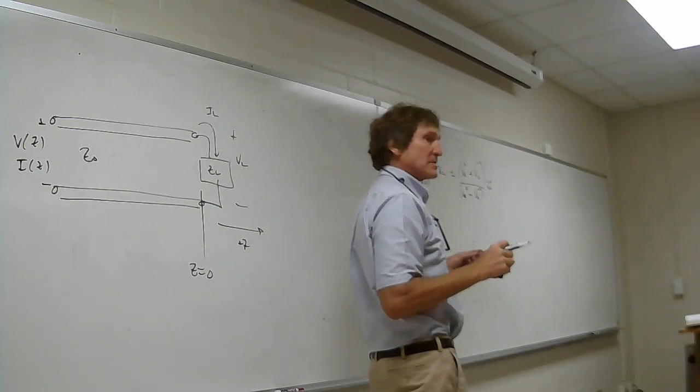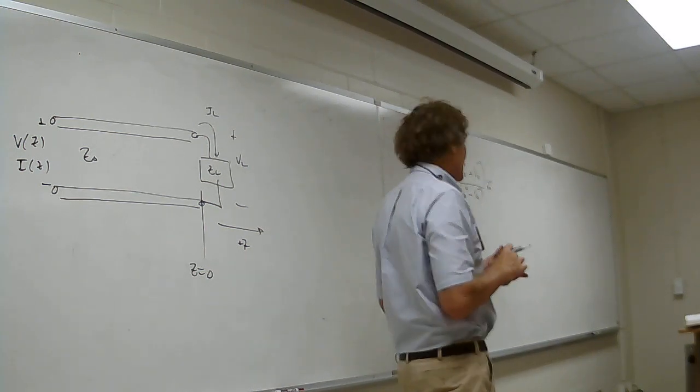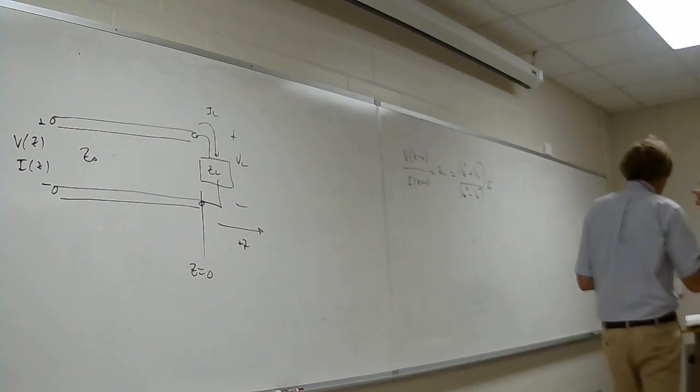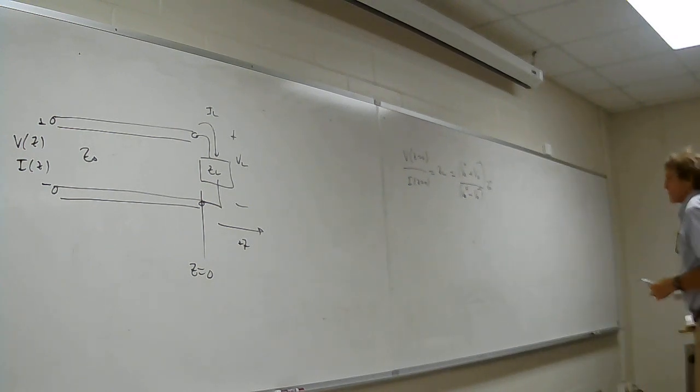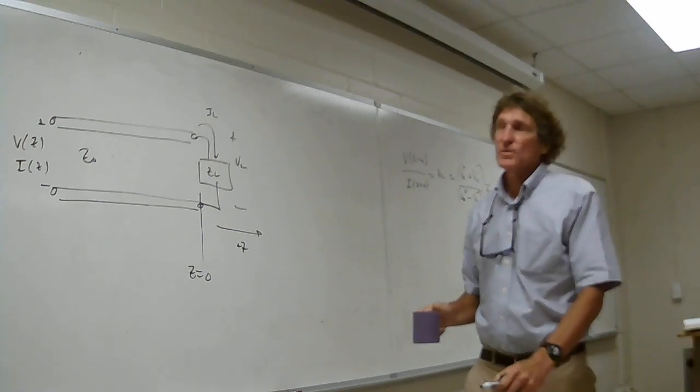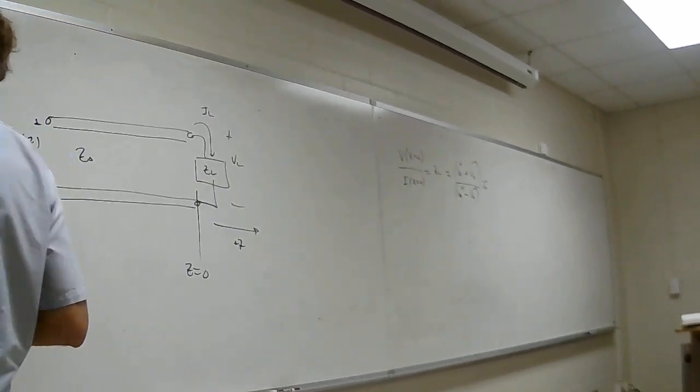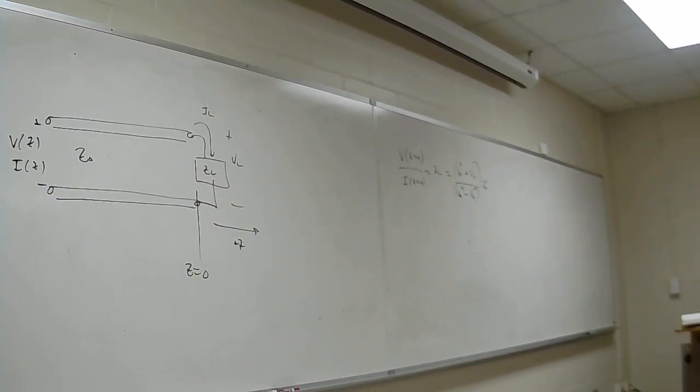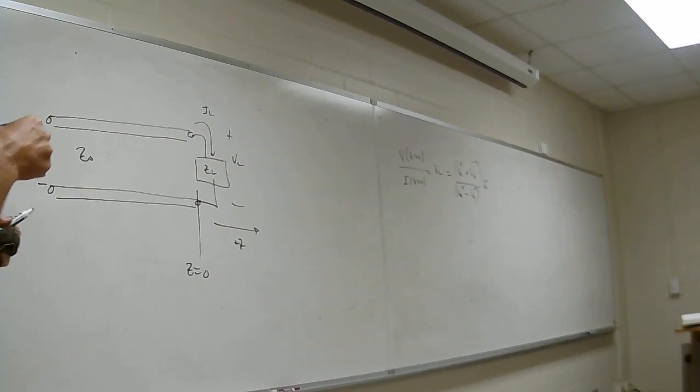I'm just trying to rearrange these things. Take a good look and take a moment. Just convince yourself, because z is equal to 0, this equation on the top simply becomes V0 plus V0 minus, and then on the bottom it's just V0 plus over Z naught minus V0 minus over Z naught. The other terms go to 1. Y'all with me?